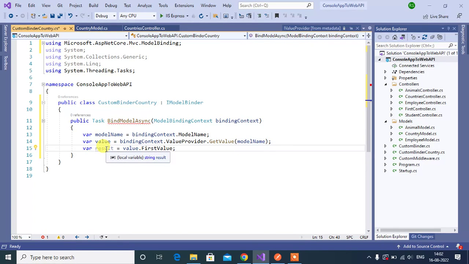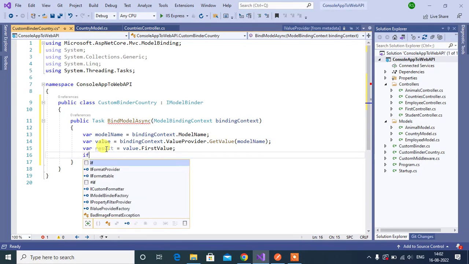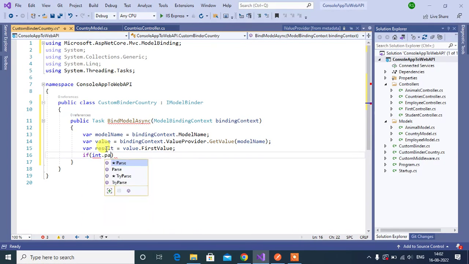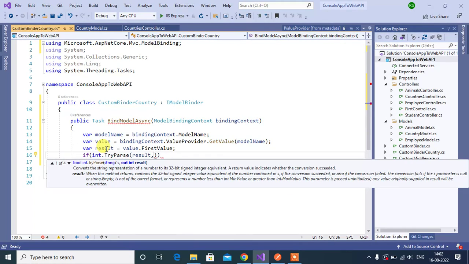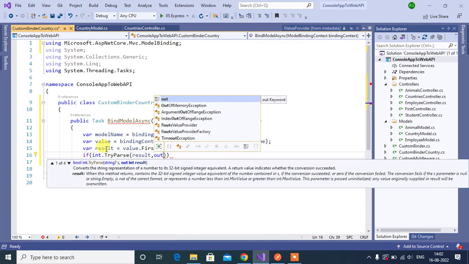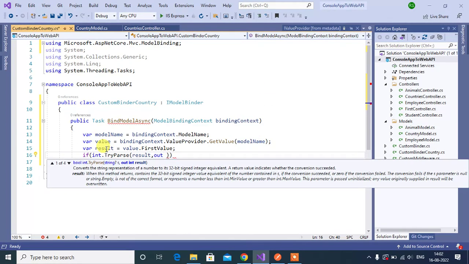If you are sending integer value, then you need to convert it into an integer. So we can do that by using a TryParse method. int.TryParse, first parameter is result. Second parameter we have to use out keyword. Then out id. So ID is the name of the field.